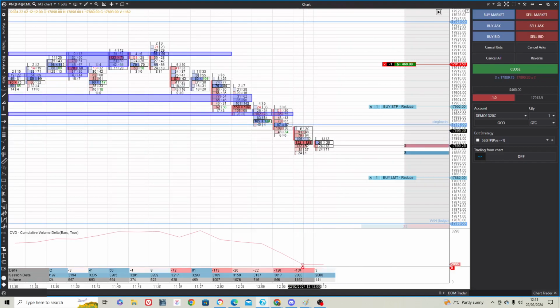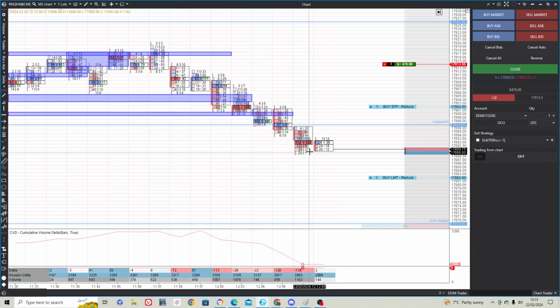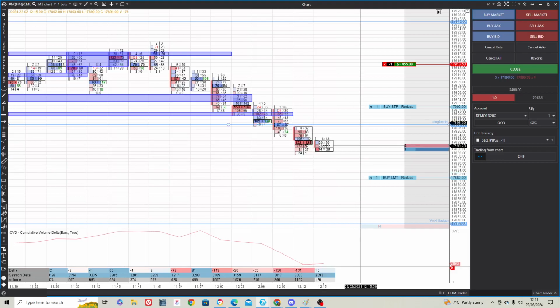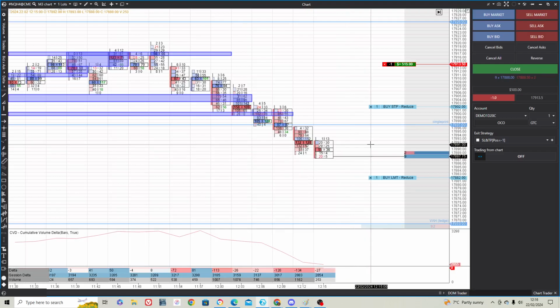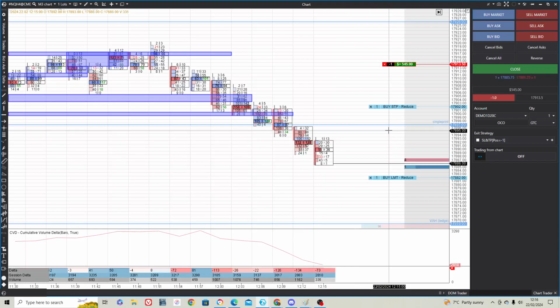What do we see here? A bit of a battle between buyers and sellers. Probably some limit buys getting filled here. Again, I'm not checking Bookmap. I'm trying to show you in this video that it's not a necessary tool. It's helpful for sure, but you do not need it. And it looks like we're going to hit. Let's trail the stop a bit more.